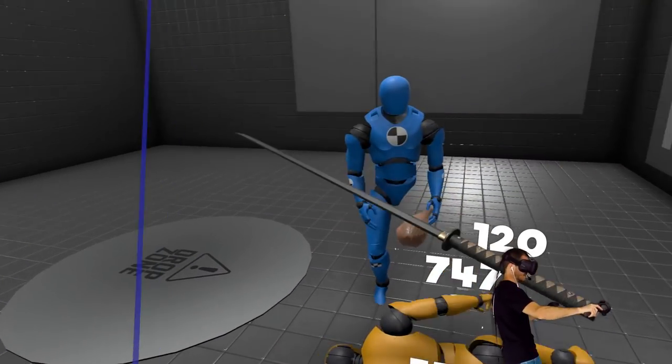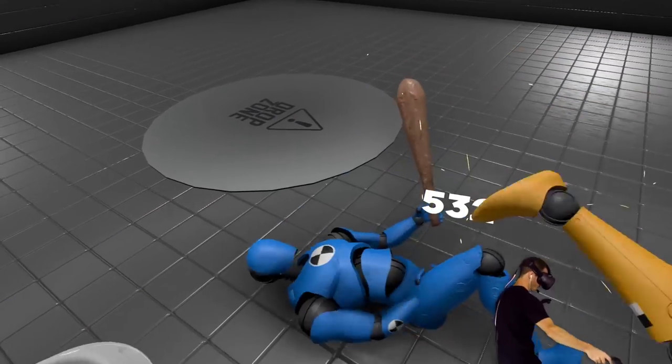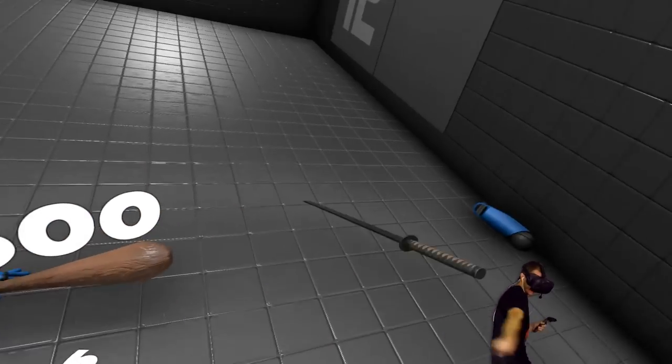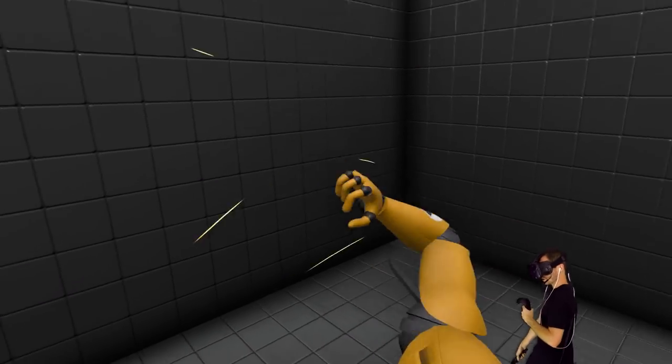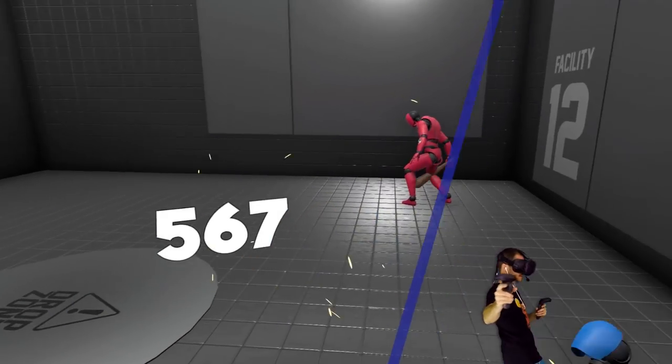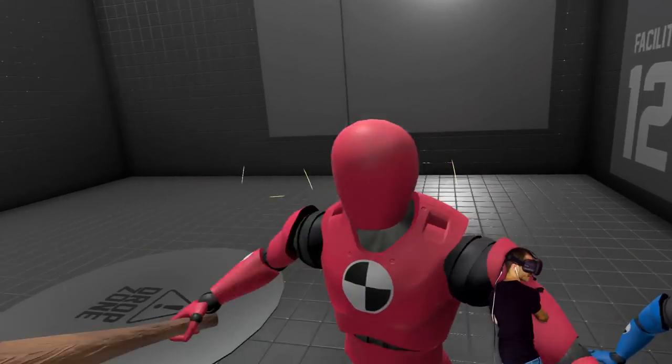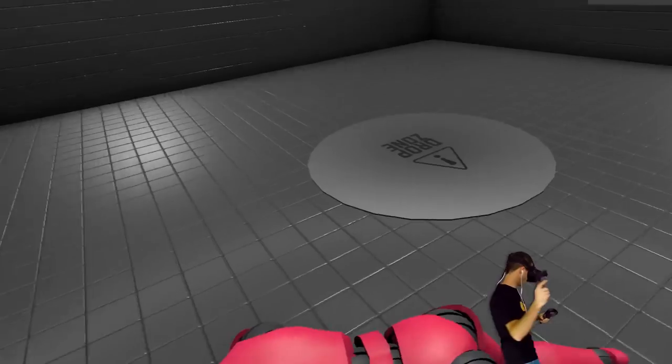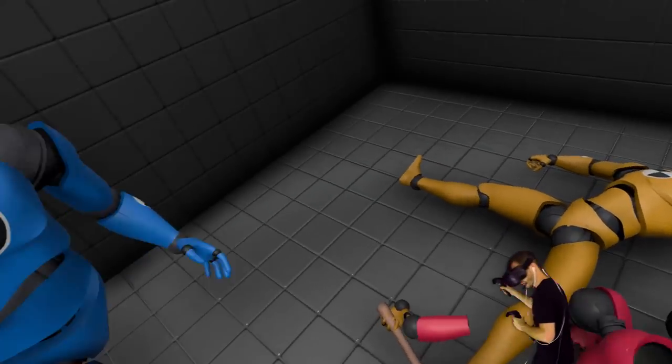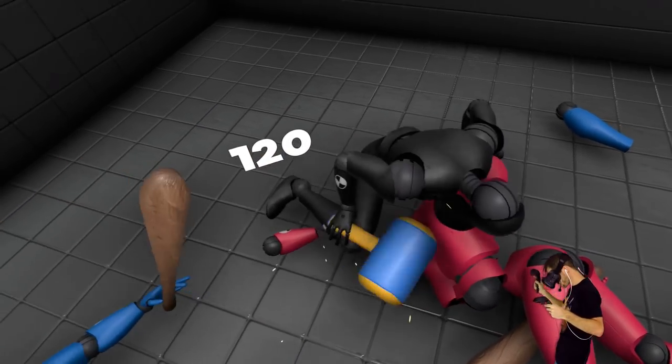I cut that guy's leg off. That's the best. Oh, let's get the other one. Sweep the leg. Cut that leg off. Where's that other guy? Oh, there he is. I got your arm, champ. There goes his head. Oh, there's a red guy there as well now. Okay, that's fine. We can take all the dudes at once. Every single one of them. Is that guy's head gone as well?